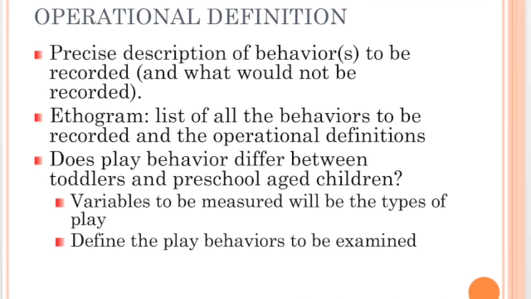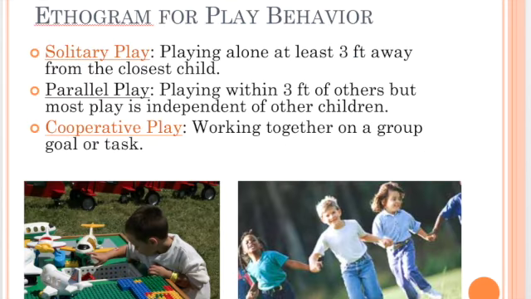So let's take an example of an operational definition. I'm going to start with my research question, which is, I want to know whether play behavior differs between toddlers and preschool age children. So those are kids who are about 18 months to 3 years of age. Those are toddlers. And preschool age children who are ages 3 to 5. I need to define the variables that I'm going to measure. And that's going to be the types of play the children are showing. And then I have to define what goes into those play behaviors and some examples of those play behaviors and what doesn't count. So let's take a look here. One of the ways, and play behavior in humans is really complicated, and there are a lot of ways we can describe it.